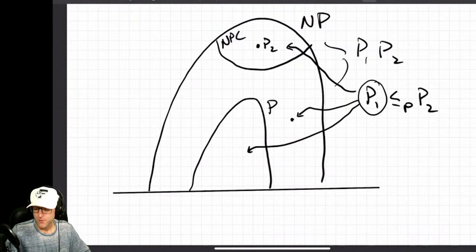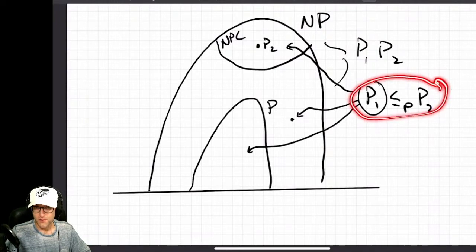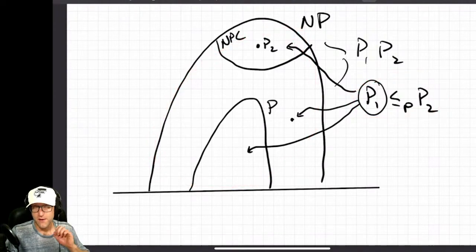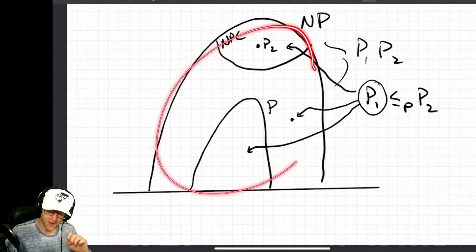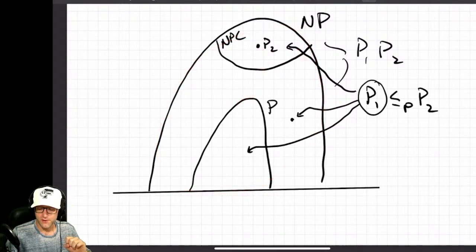The answer is we don't know, right? There's not enough information here. First of all, by saying that P2 is NP complete and that P1 is in NP, you've already trivially said this third part here. Because the definition of NP complete is that everything in NP reduces to it in polynomial time. So we didn't even need this third statement here. We don't know where it is. It could be in P. It could be NP complete. It could be over here in the indeterminate area. Right? So there's not enough information to decide, and that's the justification.